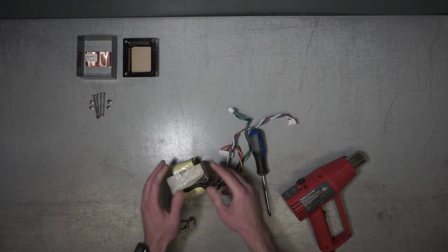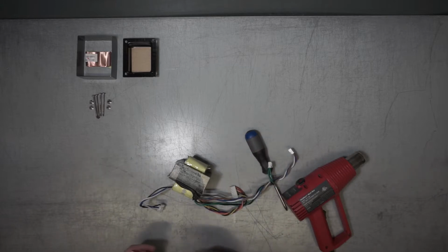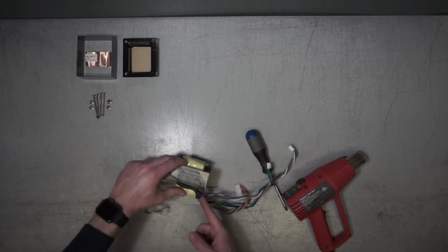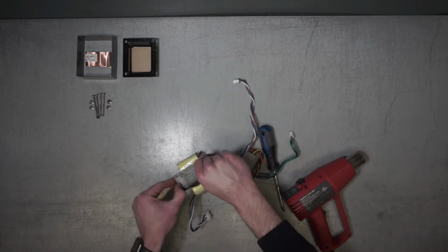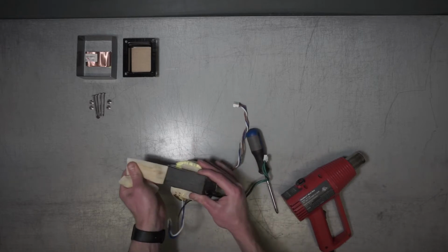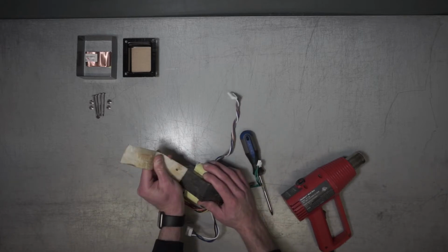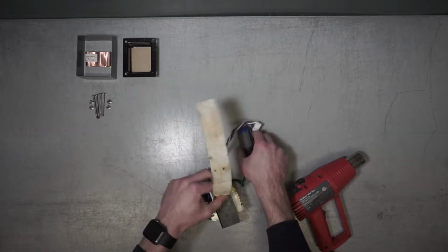I would not recommend doing this without having the proper hand protection and face protection, because it may slip out of the hole and it may shoot up at your face. So I just want to take off this paper-like cover just to see what I'm working with.